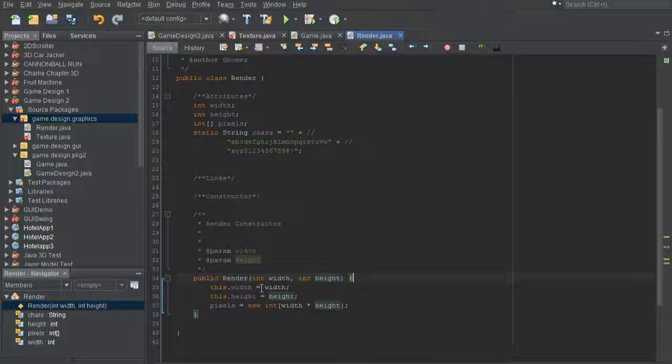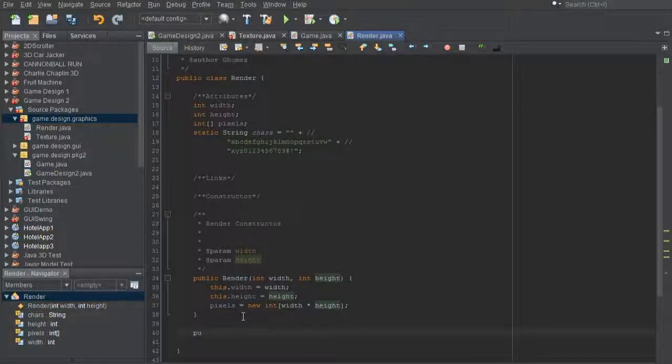Do we need a draw? Not at this point. Okay, there's going to be quite a few draw methods in this class, and scale draw, but we'll get round to them. There is one particular one I was interested in, called draw text, just to get these characters in play.